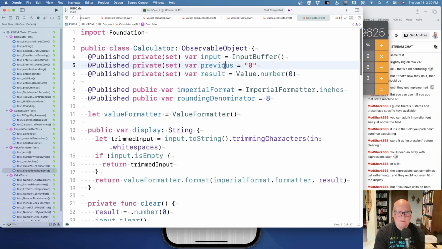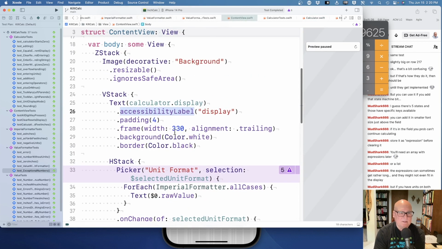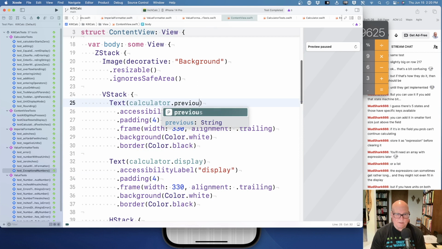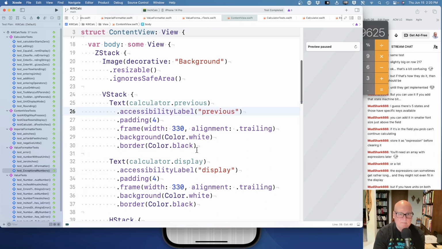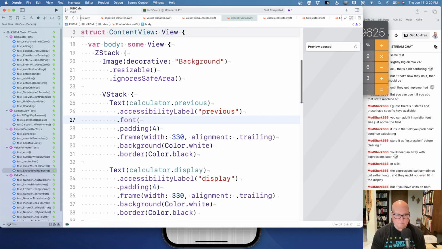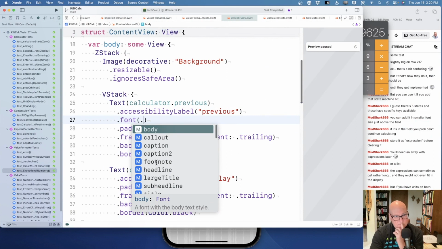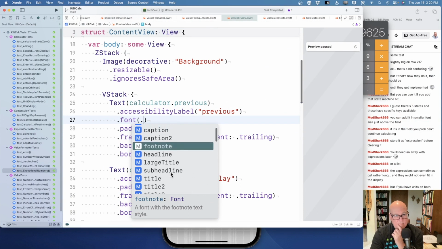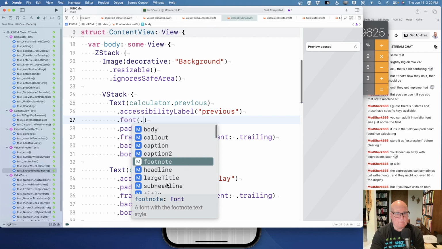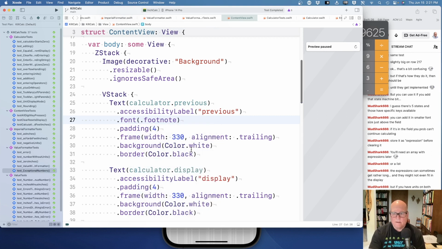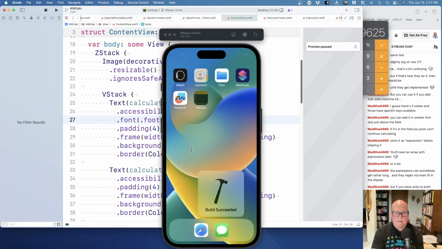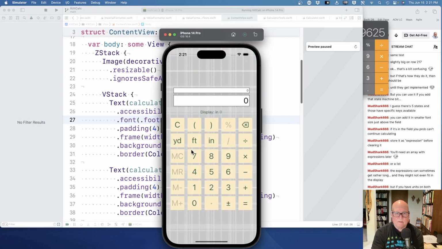All right, so if I say there's a previous string and content view is going to show it. Okay. And this is previous. And the label is previous. Now I don't know how to shrink my font. Maybe I could do this. Yeah, let's try that. Okay. I haven't done anything. I'll put it as a constant.